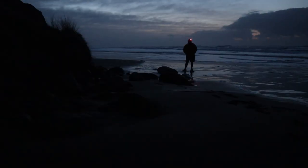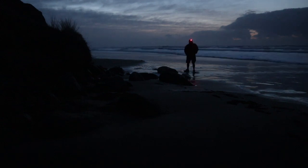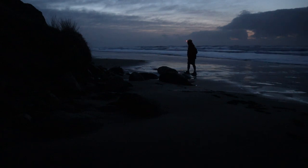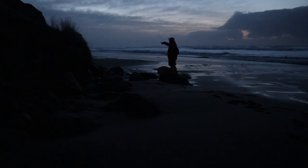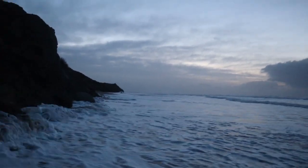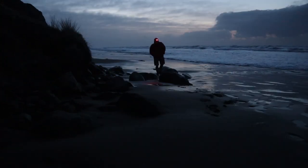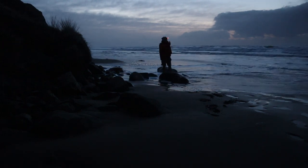Pre-dawn. It's just starting to get light now. Dawn is around about five minutes away. There's no colour whatsoever in the sky yet. There's a lot more cloud on the horizon than I was hoping for. High tide was about 45 minutes ago, so it's just starting to recede a little bit, which is great. But I'm still a little bit cagey because every now and then you get a wave that comes up. The boulder that I'm aiming for — that I shot yesterday — is just around the corner there. Bronica ETRSI, Kodak Ektar 100, 50mm lens. I'm here, my gear's here, the rock's here. Just need the light to turn up.